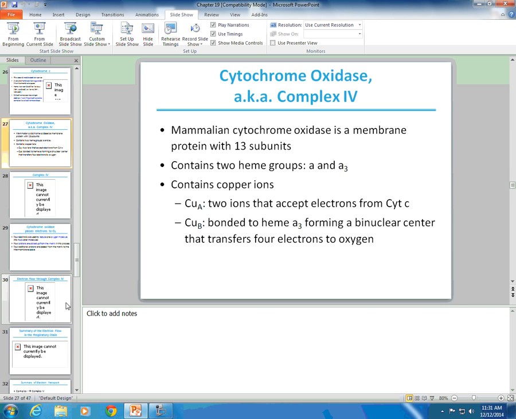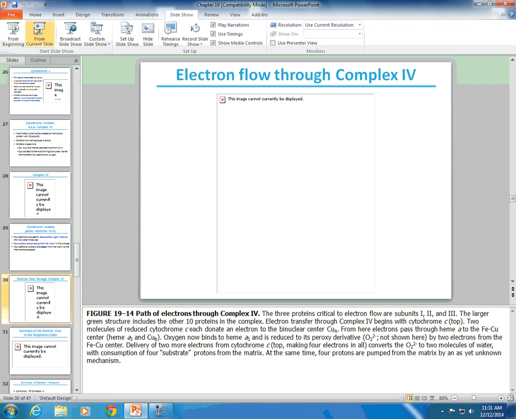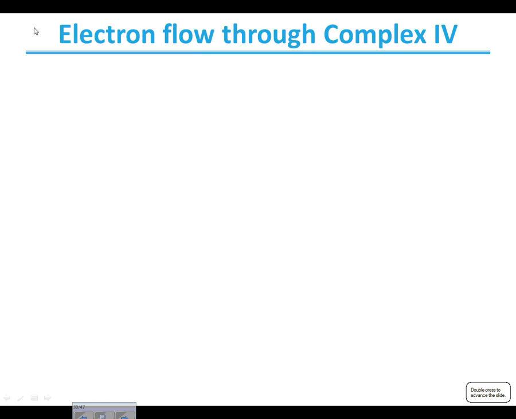So if you're taking notes, you'd probably want to be on this slide, the electron flow through complex 4. What we're going to see is, again, cytochrome C is going to give the electron to the copper. The electron keeps moving through the copper ions. Then oxygen is going to move in, accept the electrons, and also pull protons from the matrix to ultimately produce water. This process, once oxygen is combined with the electrons and the protons making water, is going to allow us to pump 4 more protons out of the matrix into the intermembrane space.